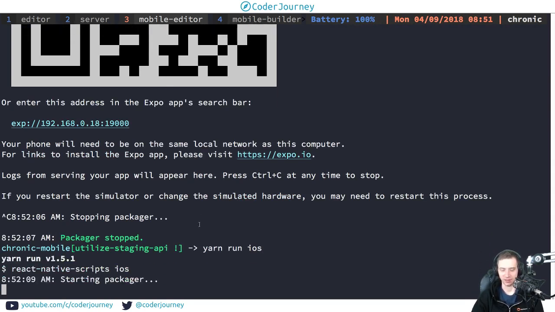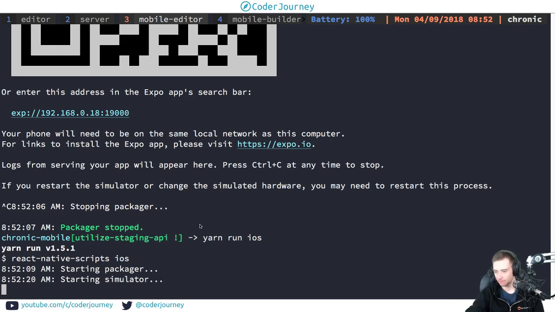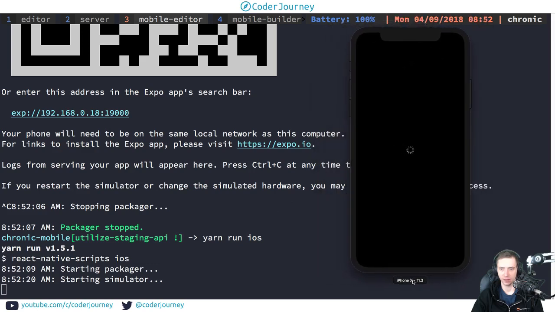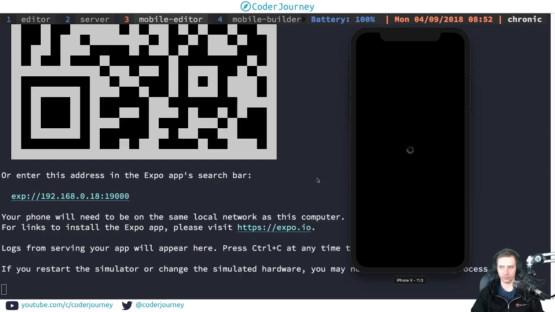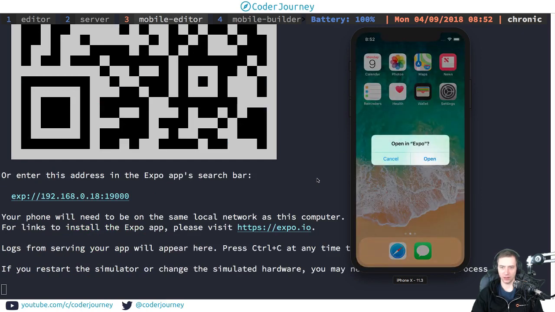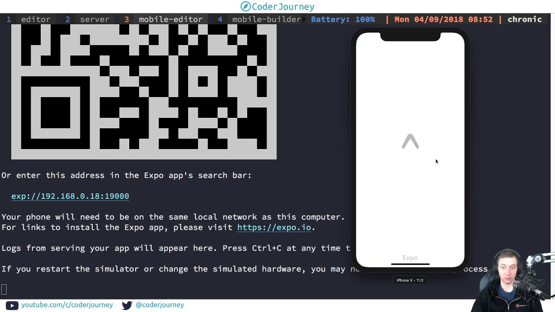Should start faster this time around because it's not installing an actual update into the simulator. Cool. No errors thus far.